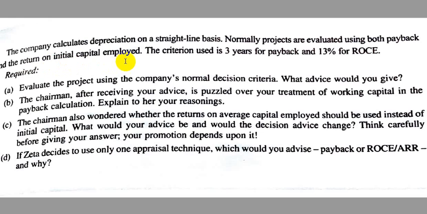When we say initial capital employed, it is a little bit different from average capital employed in the calculations. So we have to pay attention to which capital employed the requirement is talking about the return on. Here, return on initial capital employed. The criterion used is 3 years for payback and 13% for return on capital employed. The requirement is to evaluate the project using the company's criteria.